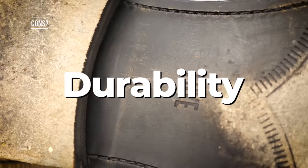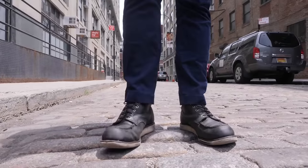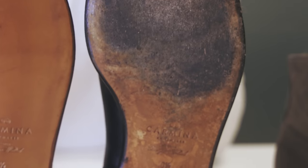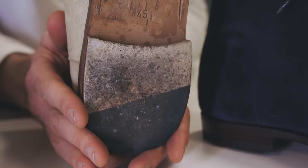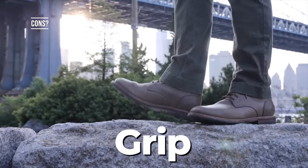Reason number two is durability, and it's a better reason. Leather will wear down faster than most rubber soles — a prominent exception being crepe rubber soles, which are super soft and wear away more quickly than leather, though they're thicker to compensate. But generally, a leather outsole will probably need replacing a little more quickly than a rubber one. Leather soles are also more vulnerable: if you step on a sharp rock it can punch right into the outsole, and you'll sometimes pull out a piece of gravel leaving a dent — that doesn't happen with rubber.